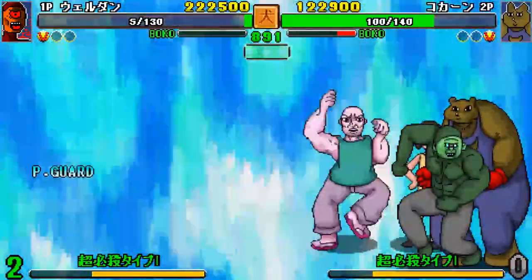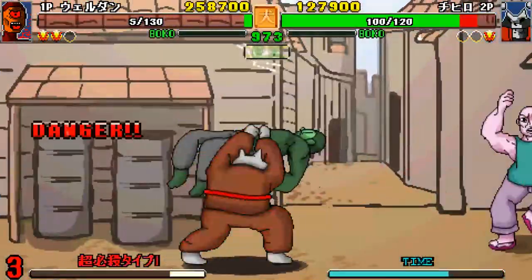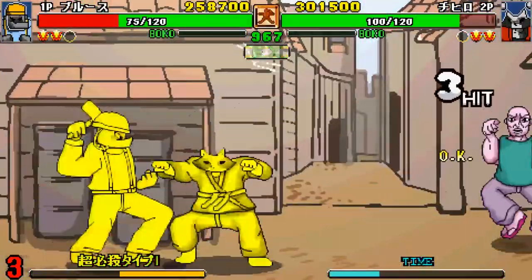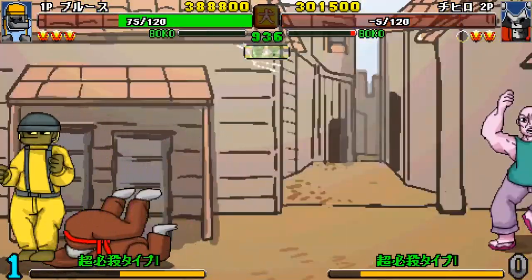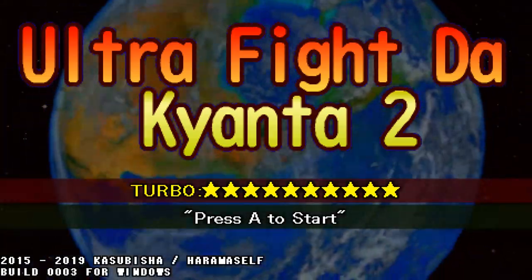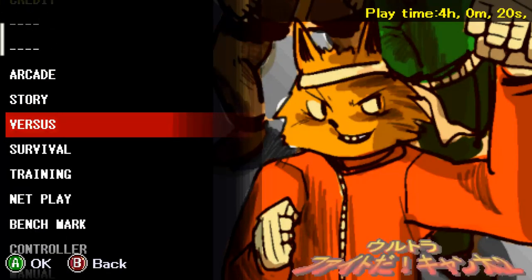Oh, God. This is a nightmare. Oh, yes. My God. I got juggled in the corner by the Ultra. No. I'm dead. Oh my god! He just walks away. Okay, I think we have to go back to the normal speed. Default. Okay. That seems to be a parry only match.